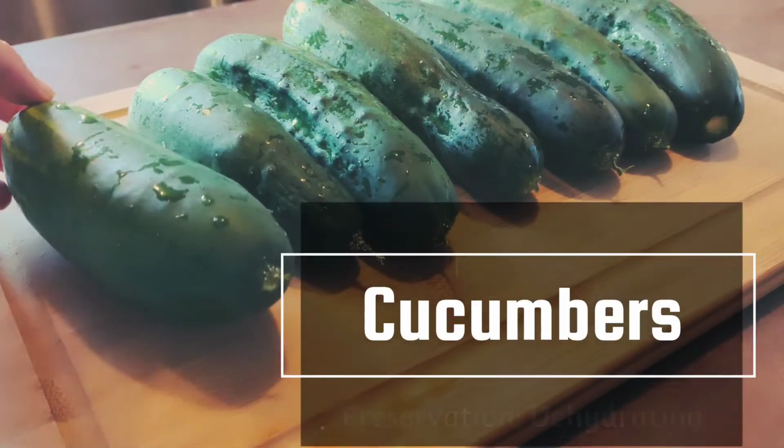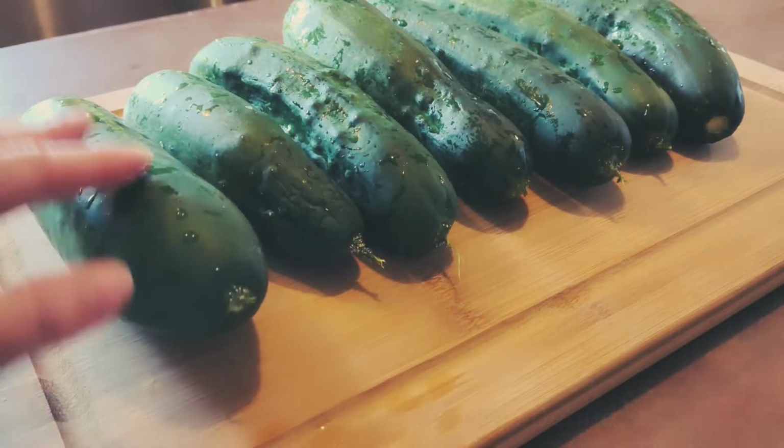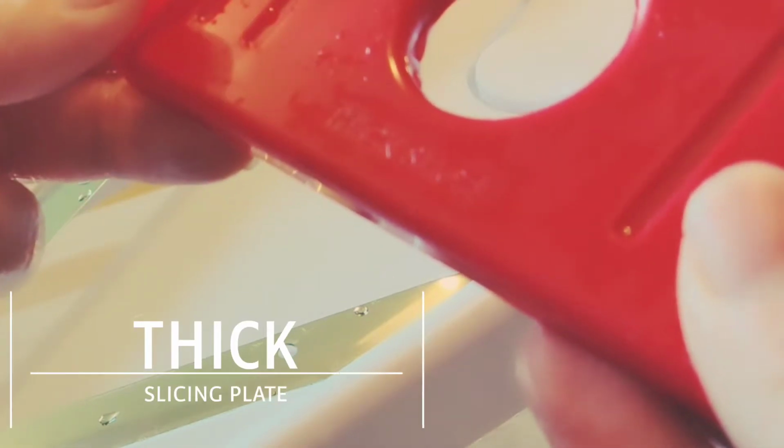Let's dehydrate cucumbers. This is an easy, fast way to preserve cukes if your family doesn't eat a lot of pickles. I'll tell you all about the uses shortly. First, wash the cucumbers to clean them.